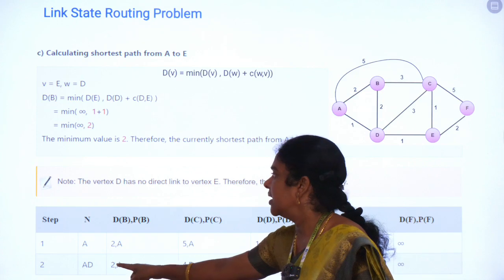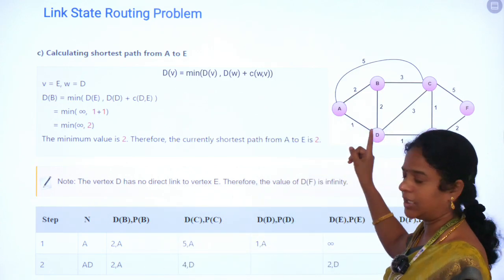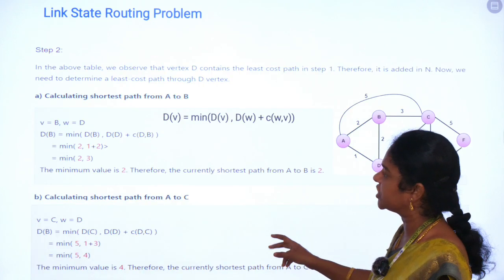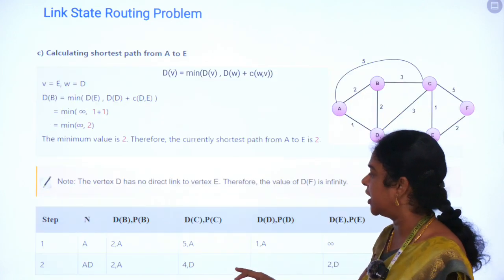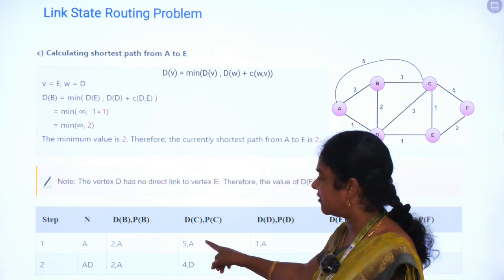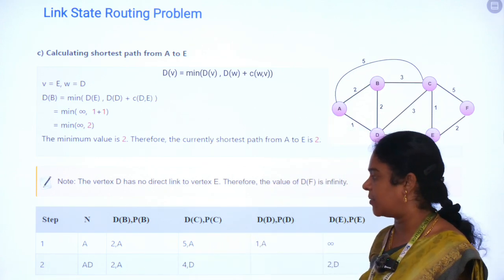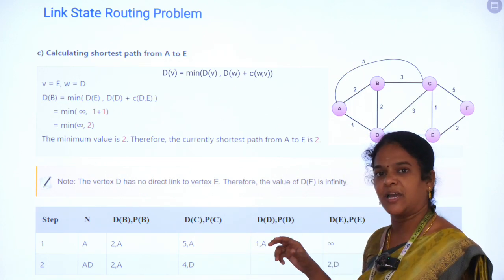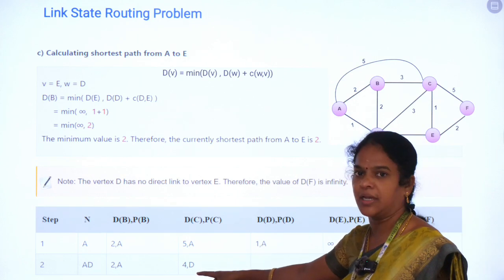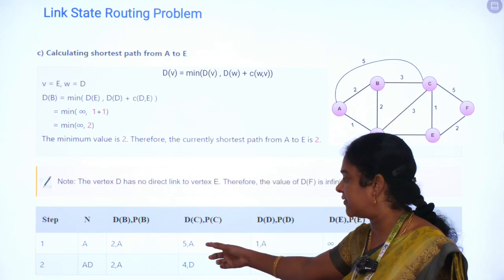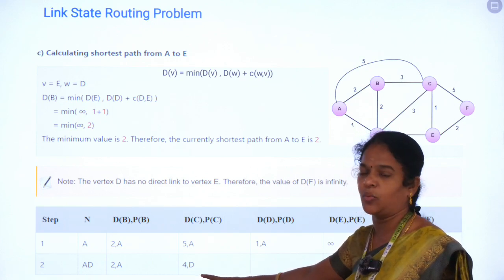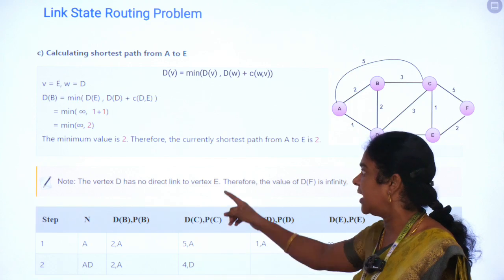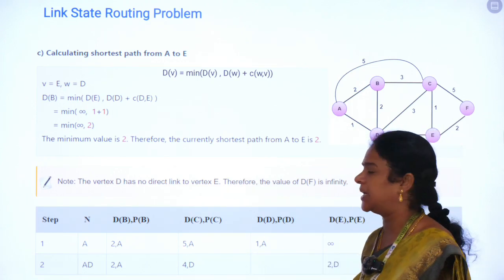So the first two lines were already written in the first initialization step. In the second step, D is the second root node. So A comma D. We check: the minimum value for B is 2 comma A, and for A to C the minimum value is 4. Already in the first step the value of C is 5 comma A. Now the new value is 4. You compare with the previous value. If the previous value is greater than the second value, we use the second one; otherwise we keep the previous value itself. So comparing 5 comma A with the new minimum 4, we keep 4.